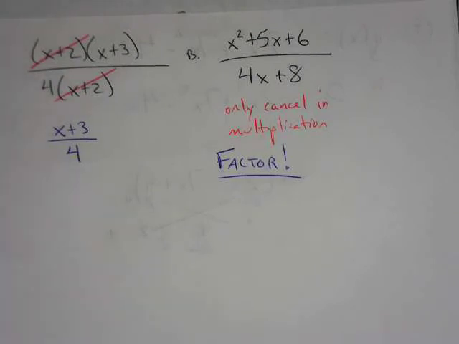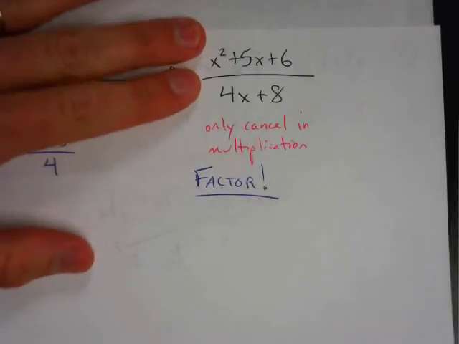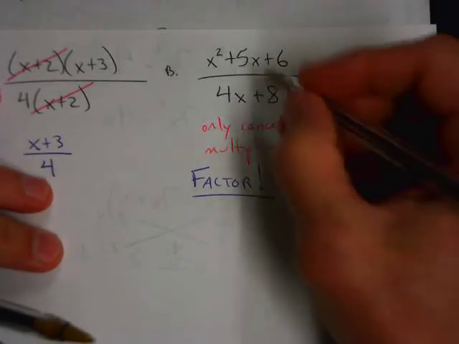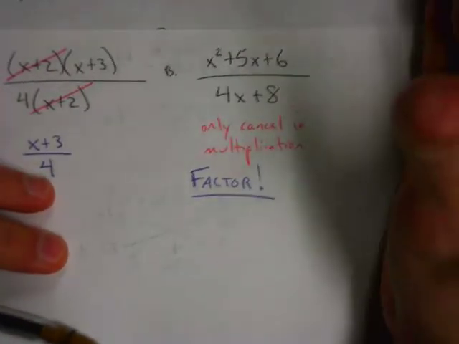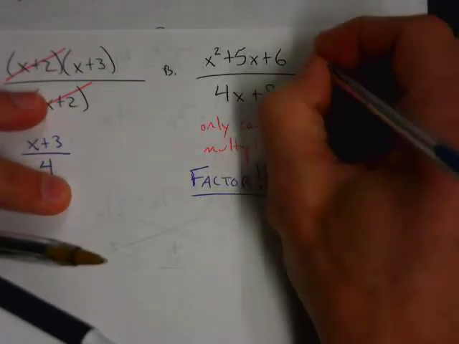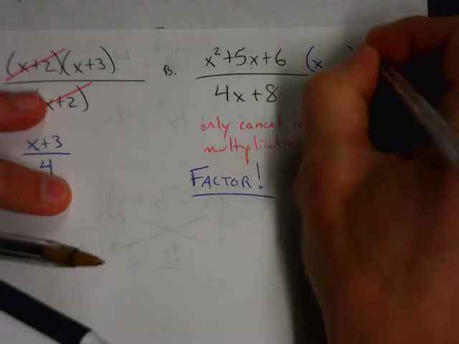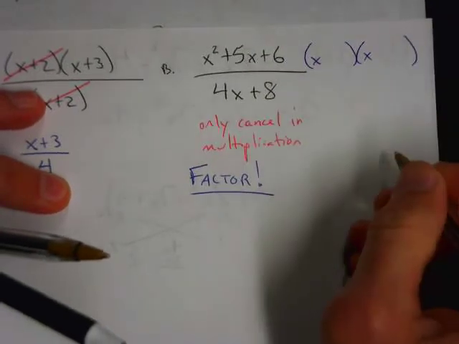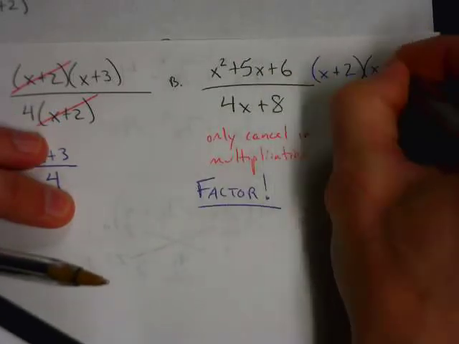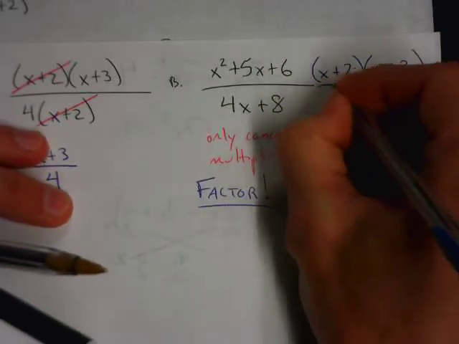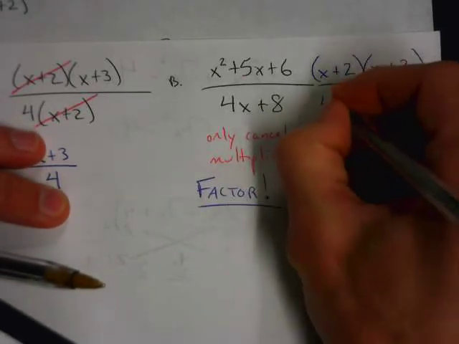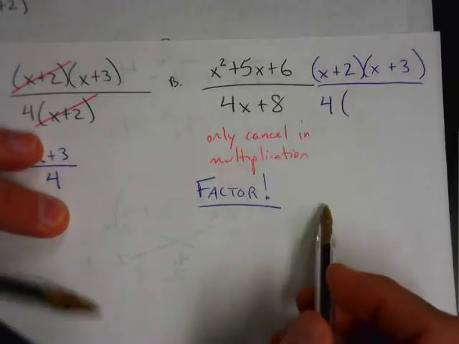So let's take a look at the numerator in problem B. We have x squared plus 5x plus 6. You factor that in any method possible, and if you don't remember factoring trinomials, you have to pause here, go back to the previous unit on polynomial equations, and look for factoring. But we can definitely use mental math to factor this numerator. It's two numbers that multiply to 6 but add to 5, positive 2 and positive 3. Then in the denominator, GCF first, and the GCF happens to be 4. If we factor out the GCF, we'll be left with x plus 2.